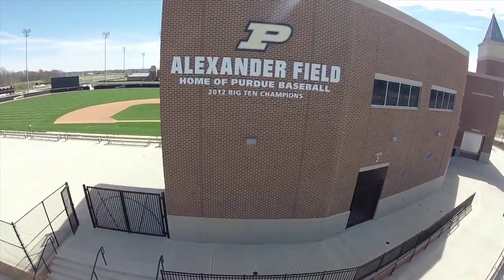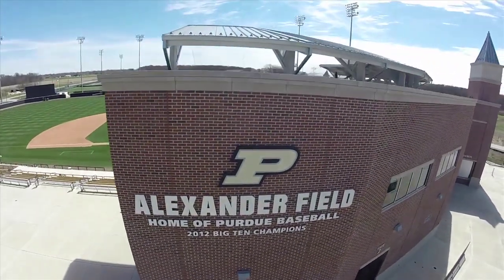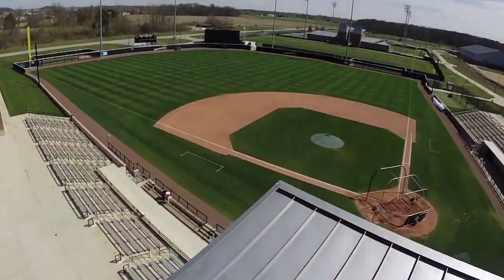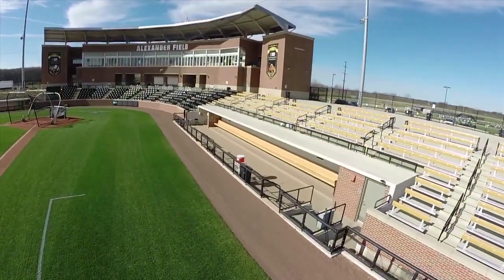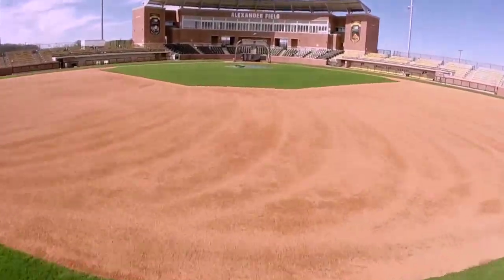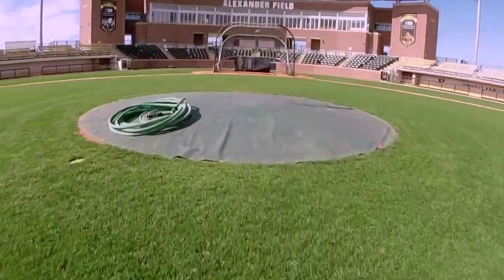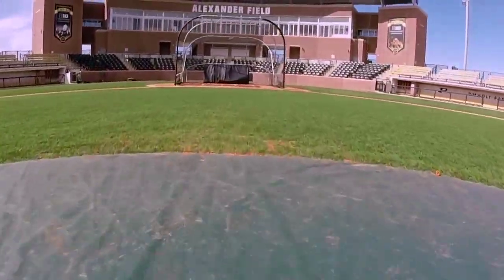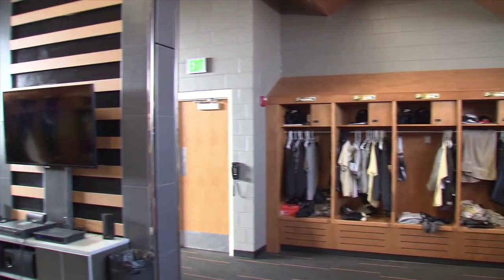Alexander Field is the name of our new stadium, and Dave Alexander was the former coach here at Purdue. It's got an awe factor — with the concourse and the brick press box, it's big, and so it does have a little bit of awe factor when you walk in. We're really just humbled by being able to play in that stadium. Really one of the best playing surfaces I've ever been involved with — it's a sand-based field, so it plays very smooth. The locker room is awesome. Everything there was state-of-the-art.